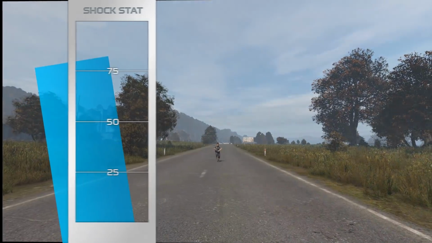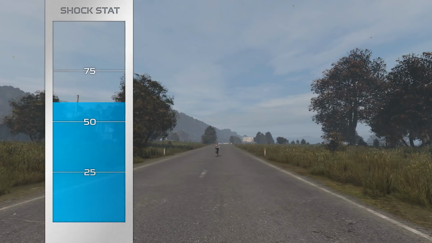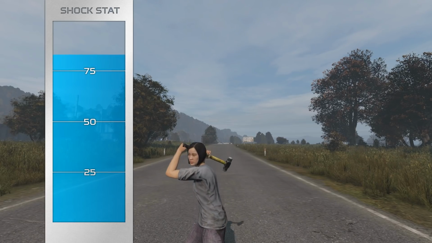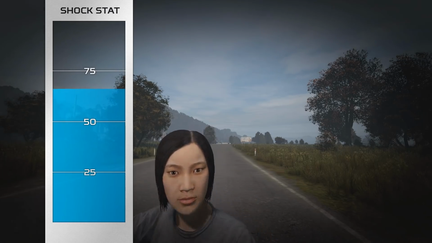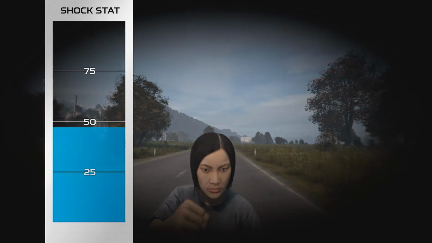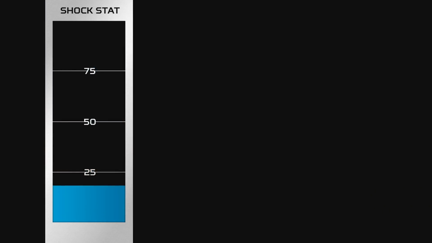So, the shock stat rests at its maximum value of 100 shock. If you, for example, take 40 shock damage, your shock stat is reduced by 40 and starts to regen at 5 shock per second, but it doesn't start regenerating until 1 second after the shock damage was received, as seen here. The lower your shock stat goes, the bigger this vignette effect around the outside of your screen gets, and if you fall below 25 shock, you go unconscious.